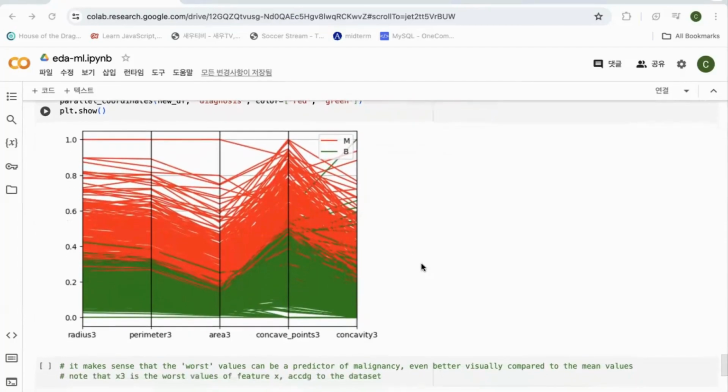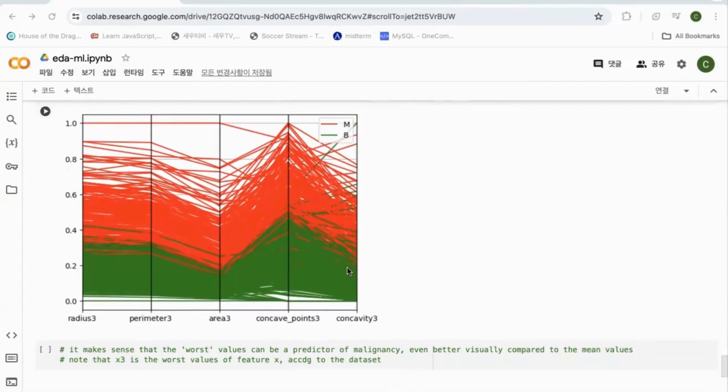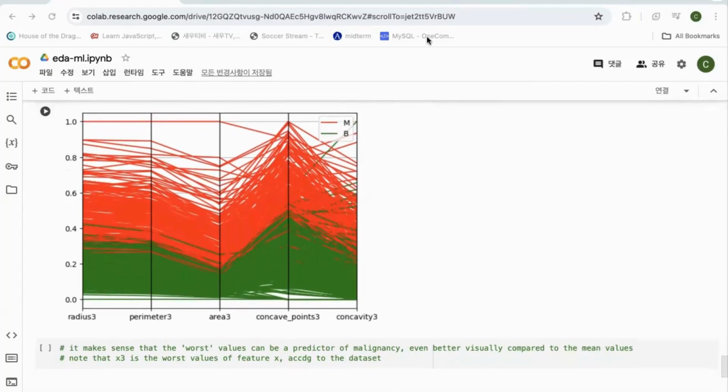Visually speaking, in terms of the ability to classify between either M or B, the worst values show comparably better results than the other parallel coordinates. It can be said that this pattern is logical enough to build a model on.